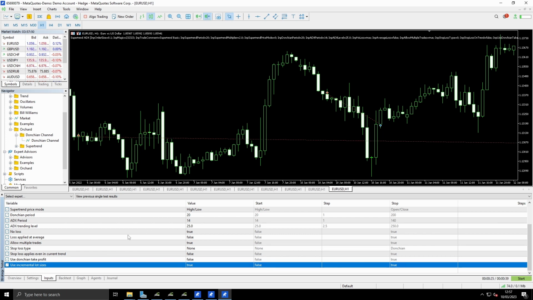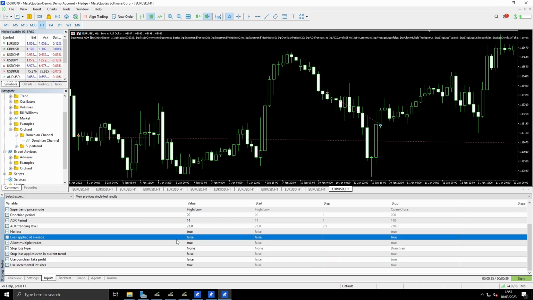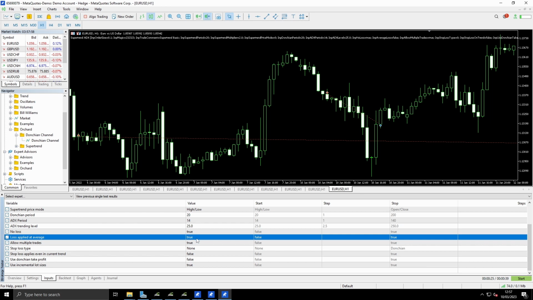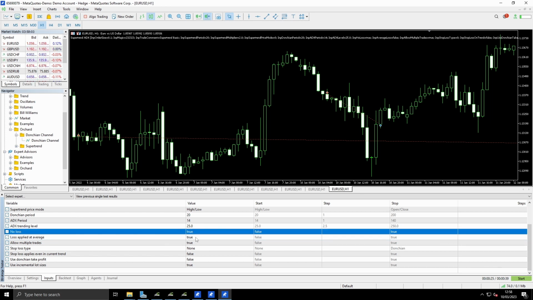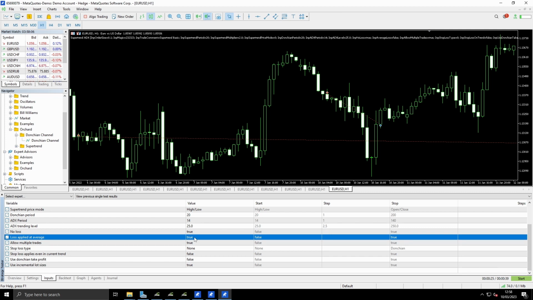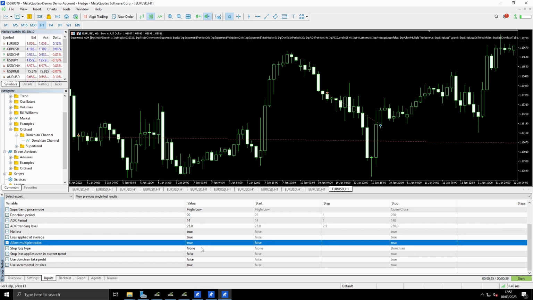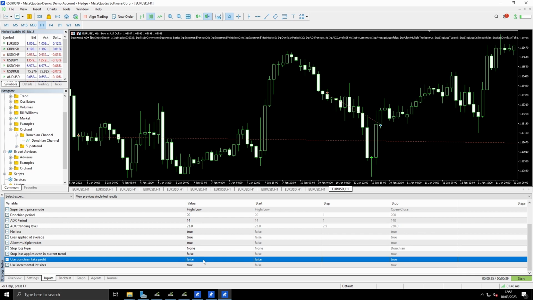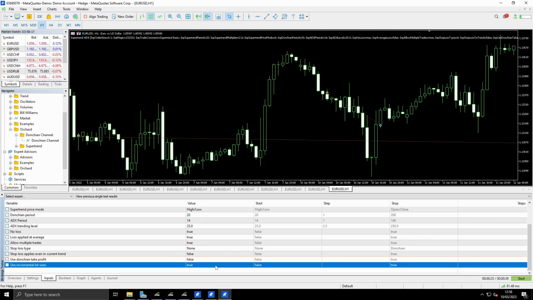And for this, I'm also going to reset this loss applied at average. If I don't have a stop loss, I at least want some way of getting out of the losing trades. So I'm not closing losing trades, except that if I am closing some that are winners, then I'll average those out with any losing trades. I'm going to allow multiple trades to happen. I have no stop loss. I am not using a take profit, but I am growing the lot sizes each time I take a trade, and there are already open trades on the other side.